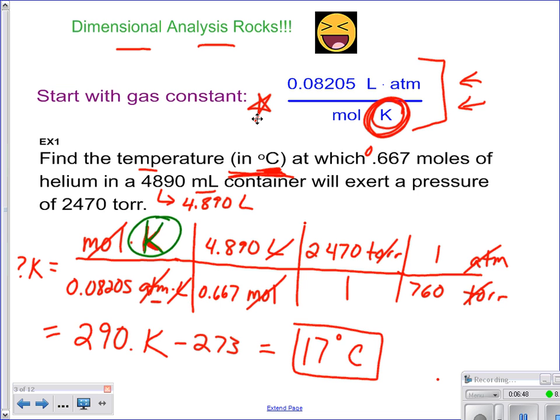Okay, again, I want to throw out the idea to you that this is your formula. We were solving for this. If you want to throw things in there and just use algebra, you guys are welcome to do that. Would you necessarily catch the fact that your pressures were not in the right units? Maybe you'd convert that up front. Up to you. But if you want to do that, as long as you're showing all your numbers and all your units, you're welcome to. But you're going to see me work them out with dimensional analysis.